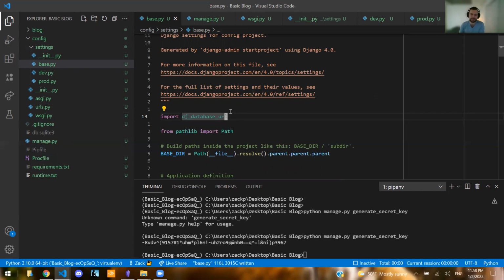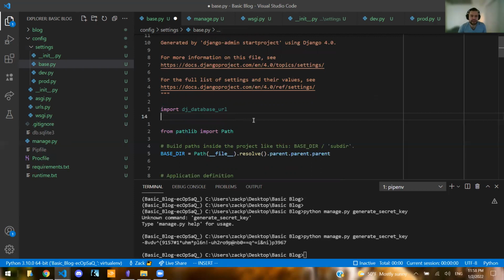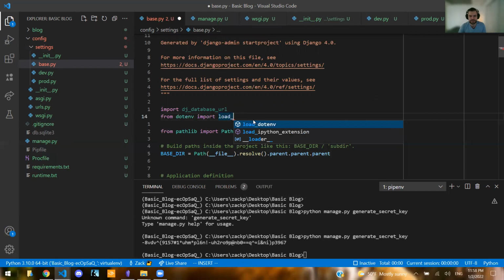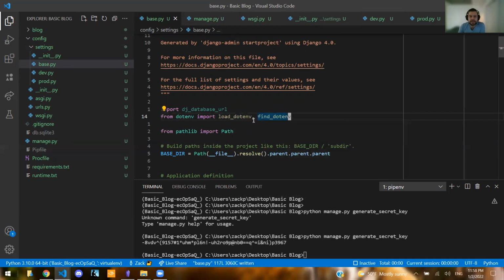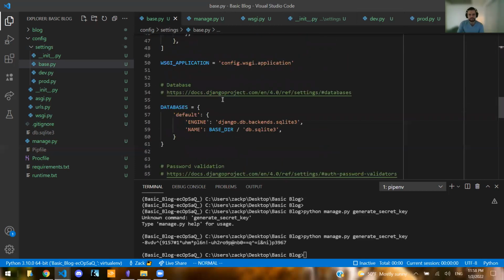Heroku will come with a free database, and we're going to set that up here as well. We're also going to have from dotenv import load_dotenv and find_dotenv. This is needed for our dj_database_url, otherwise it won't work exactly how we want it. So I'll show you what I mean.